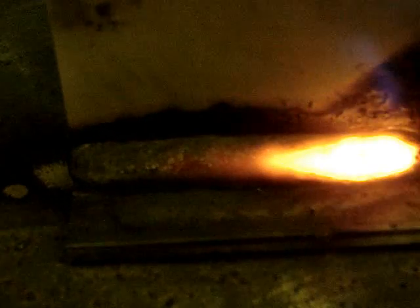7024. I cranked the heat up to about 120 amps, but that actually was not enough for the 7024 — it needed at least 140. After the fact, I looked up the amperage chart and sure enough, 140 was the bottom of the range. Heavy, heavy slag coating here; I don't have enough arc force to push it out of the way. I'm using a lot of rod angle, mainly because the camera's in the way, but actually it helped push the slag aside. The finished weld came out pretty decent, but it wasn't hot enough at all.